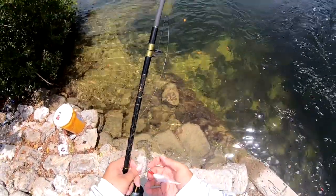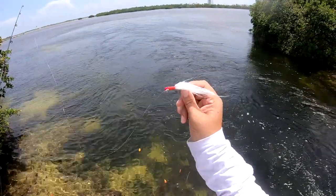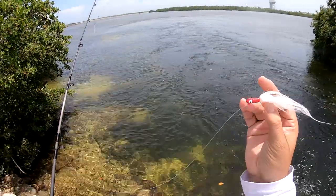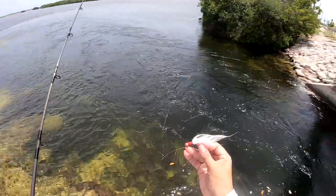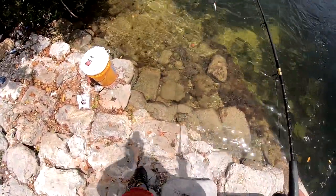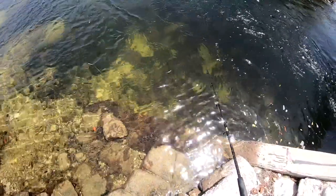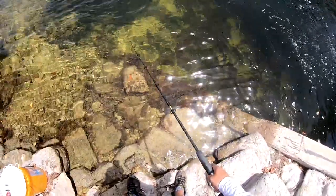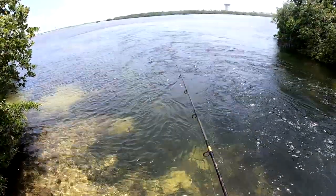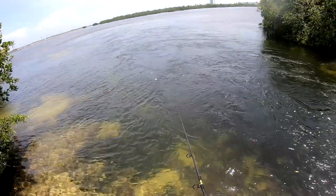I switched it up, putting on the all-white bucktail jig finished off with red resin — an eighth of an ounce. Should be pretty good. We got a barracuda already so let's see if we can catch something different. Looks really nice in the water. The snapper's already looking at it — let it sink down a little bit.